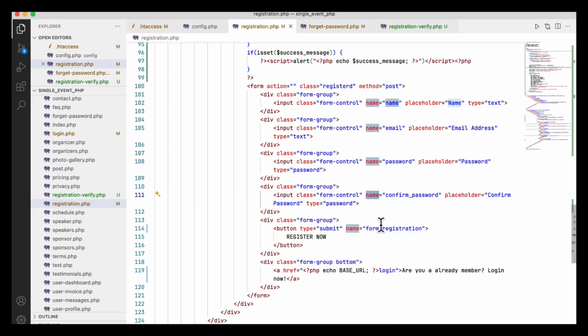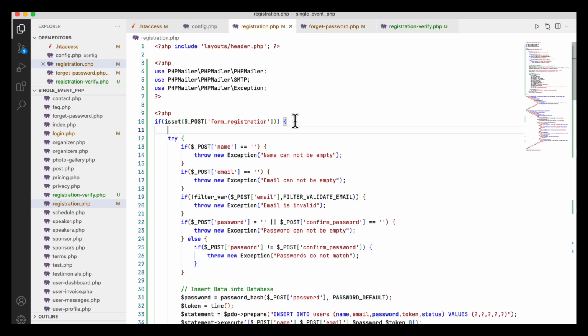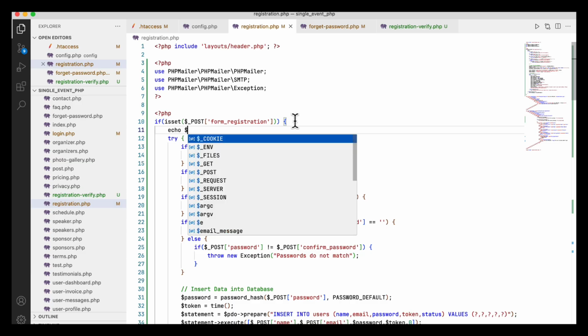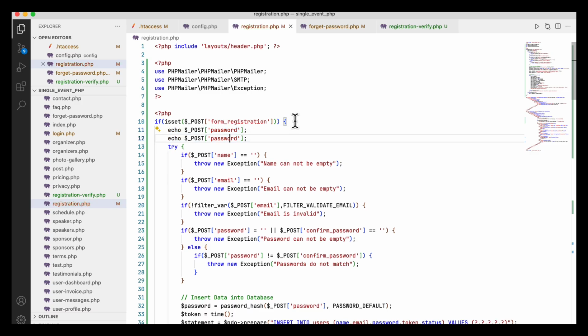Here confirm password, type also here password, form control, confirm password. Okay, let's check it first. In the top I am going to check what is coming here, that is post of password. Post of password is this, and post of confirm password is this.